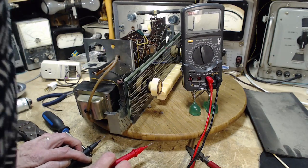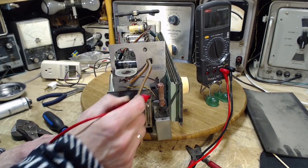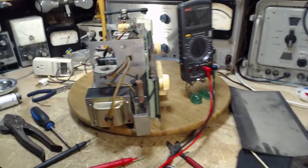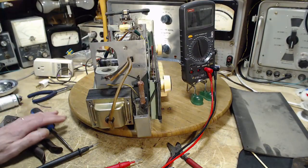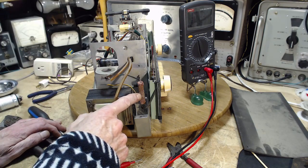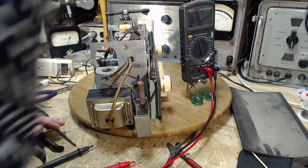Let's see. Where can I get that bracket off? I've got to unsolder this and take it right out. The radio won't work unless this piece is functional. It won't work at all. Hum. Could you hear a hum if this guy's open circuit? I don't know.